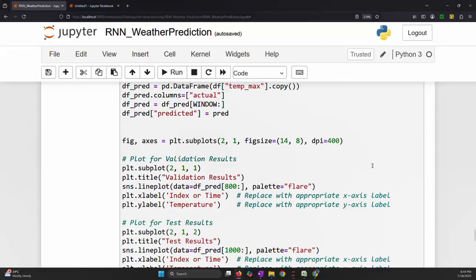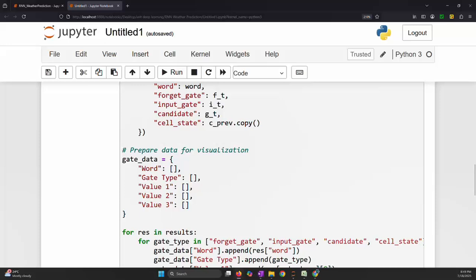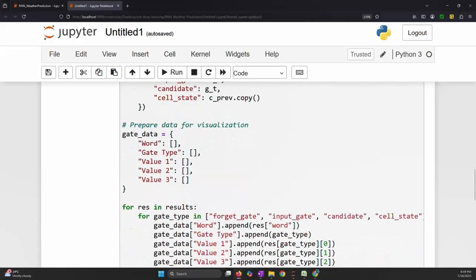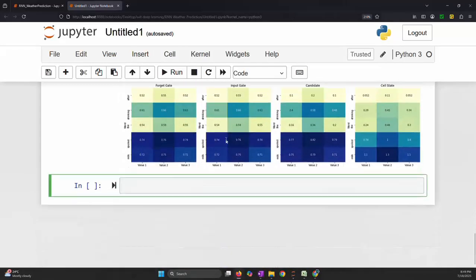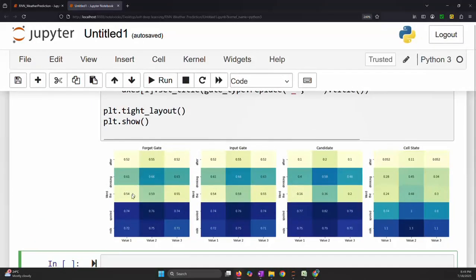So again, we will redo it again. I will bring it; this one I have already built. I don't have the time. I just wanted to show you how sigmoid, concatenate, tanh, everything that you're seeing works for this example, after drinking the spoiled milk. Afterwards, each word, what is happening to it, and the state. If you zoom in, you'll understand. This is your milk spoiled the drinking after. Everywhere you will see the correlation for value 1, value 2, value 3. How the word spoiled gets selected and finally comes up here as the one. See this at cell state, what is finally remembered.